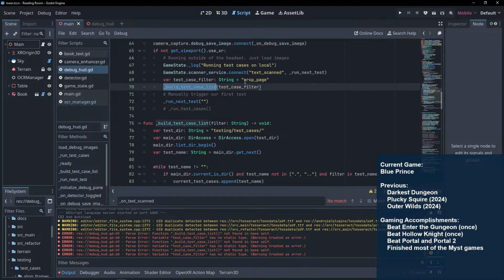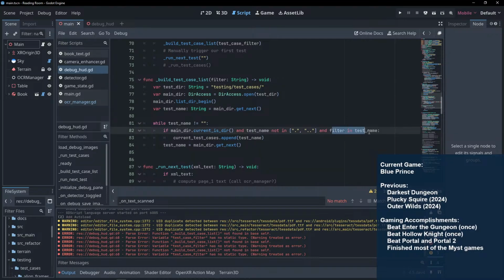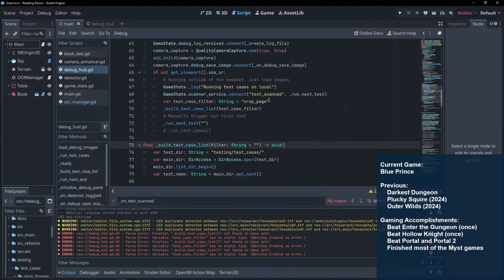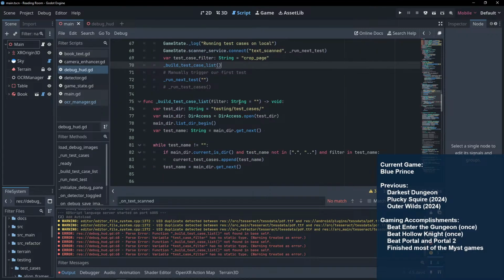Now, if this is a blank string, then this scenario should always be true. In fact, we could do equals, we could default it. And if I do that, we shouldn't get an error, right? Yeah, because when in doubt, we only filter when we have to filter. And since an empty string should always be in a string, I would assume, unless Godot does something weird with GDScript, then that scenario would always pass. Nice. All right, so that works.